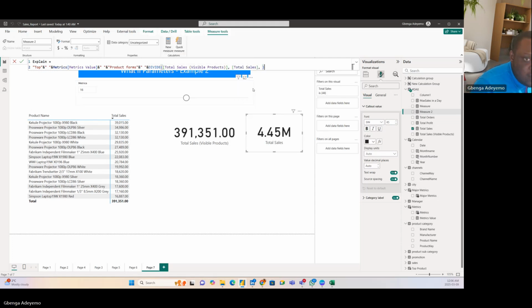Return 0, that's optional though. And I want this to give me this in terms of percentage. So I'll say format this, and the format I want you to use is 0 0 percentage, like this. And then I close brackets for this.